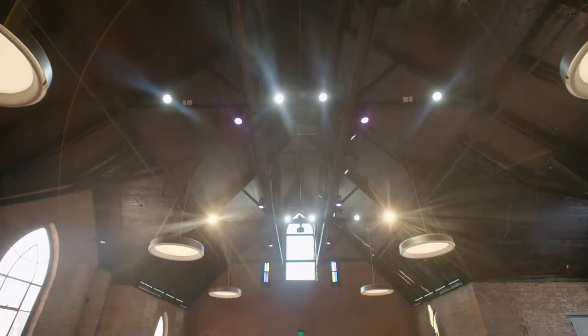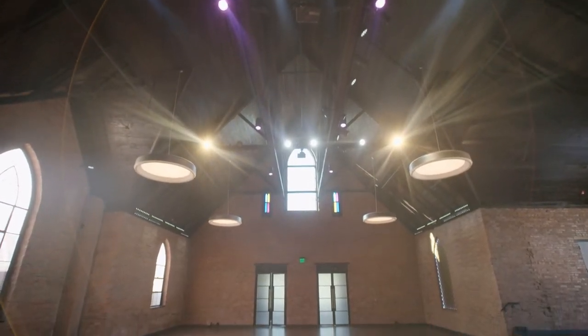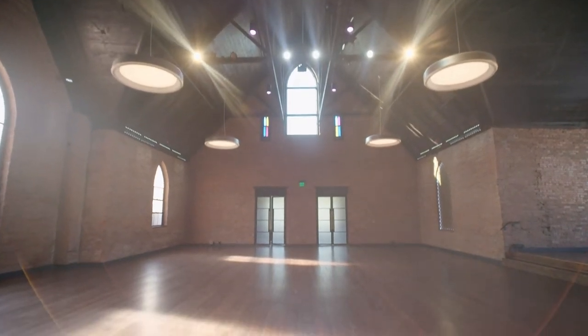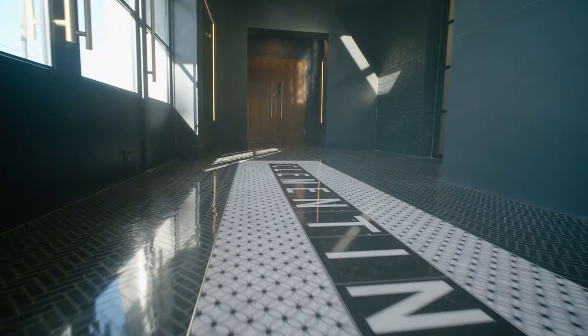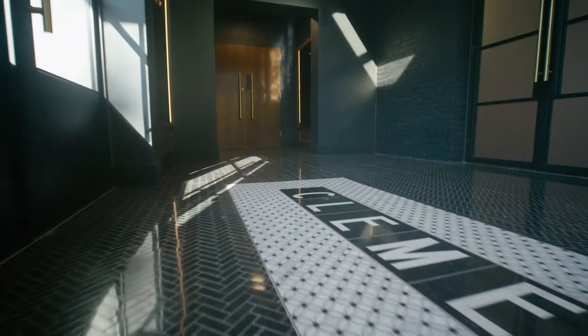Once you get inside the space, exposing the brick was a painstaking process that yields a truly magical space. It took some courage to also introduce new materials and a new palette. I love the notion that they were able to preserve, but they also were able to create something new. And I think it's also uniquely Nashville — the success is certainly in the architectural restoration, but it's also in the type of use you can anticipate and the type of visitor who can appreciate that space.